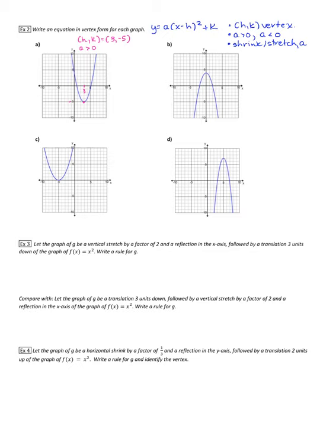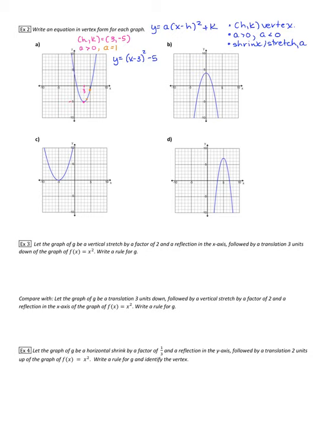Now let's see if we can figure out what is going on in terms of any kind of a stretch. So remember before when we graphed the parent, you go over 1, up 1, over 2, 1, 2, 3, 4. So this one is following exactly the same size as our normal graph, our parent graph. So a is just going to be 1. There is no vertical dilation. So the equation will be y equals 1, we don't need to write that 1, (x minus 3) squared minus 5. So there's my (h, k).